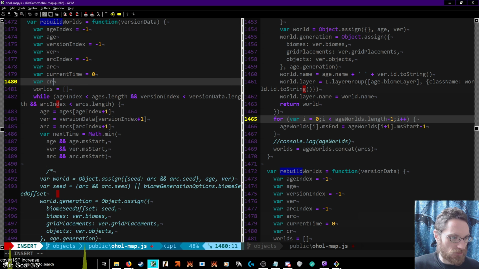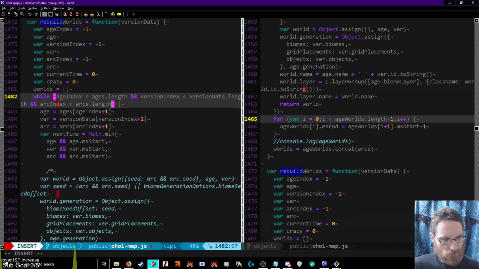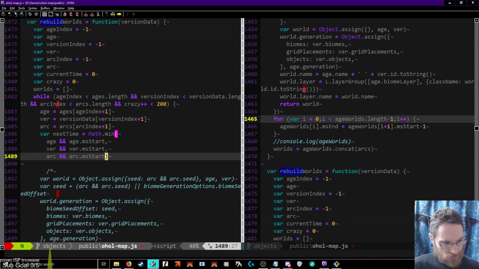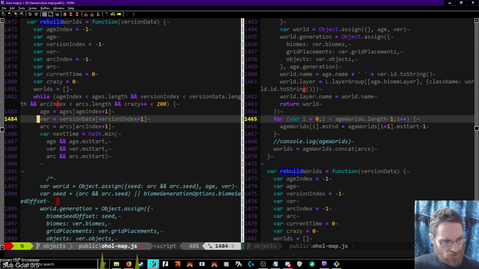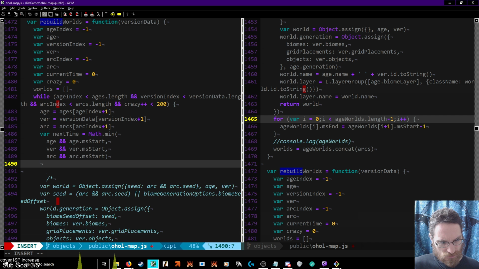All right, so given that we're playing around with iteration here, there probably is more than 200 of these things, but just as we test stuff here. So given the next time that we want to go to, we then need to select, advance these if the next one is greater than or equal to that. Else we're back at index 0, or wherever we're at. I'm assuming -1 is going to be nothing.